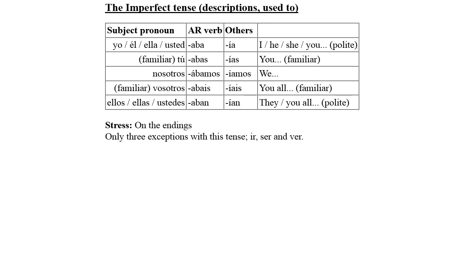The imperfect tense is what I would call a DESCRIPTION tense. It is used to describe events without being clear about whether the event has finished or not. It can also be used to translate USED TO, as in 'I used to swim every day.' It is a very easy tense to learn as there are only three verbs that have irregular changes. There are two main sounds to listen out for: -ABA for AR verbs and -ÍA for the others. The -ÍA endings are reused in another tense called the conditional tense. I have grouped the YO form with the EL/ELLA/USTED form to emphasise that the endings are the same, and the stress is always on the endings. As you can see in both columns, the endings S, N, and MOS are used again — a consistent theme.